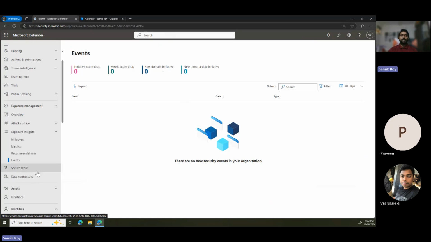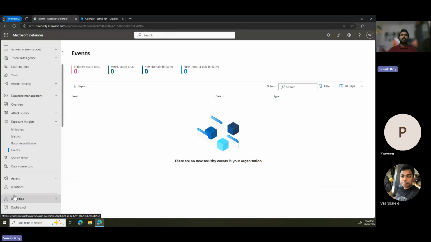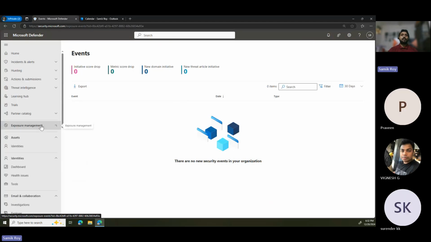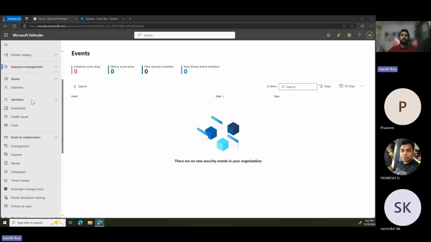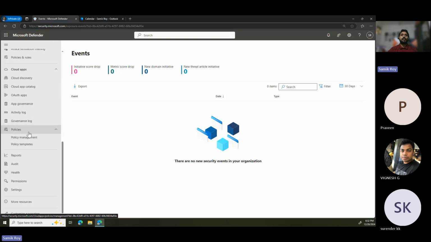So far, whatever we mentioned was more of a demo around onboarding a third-party app, looking into exposure management based on the security recommendations, and trying to get initiative metrics and recommendations out of it, and also the supported data connectors. Now, the onboarding of the data is done. Next, we are going to look at the policies as such, and how you manage them. For that, we scroll down in the left navigation, and under policies, which is the last option here, we see policy management.